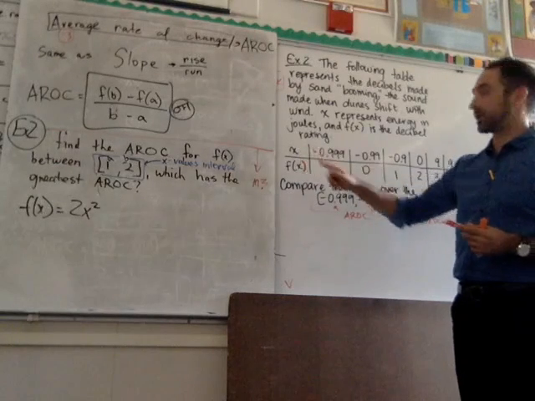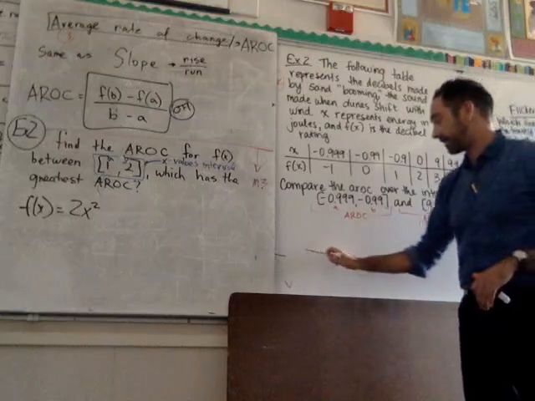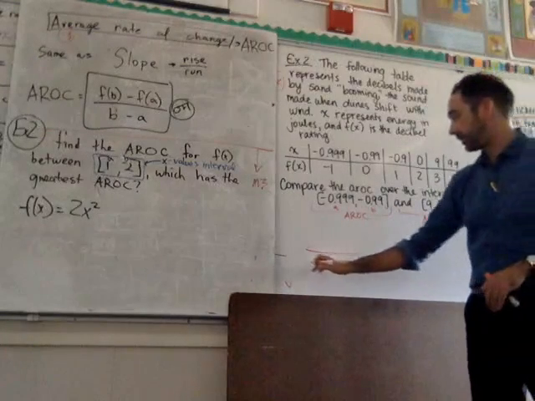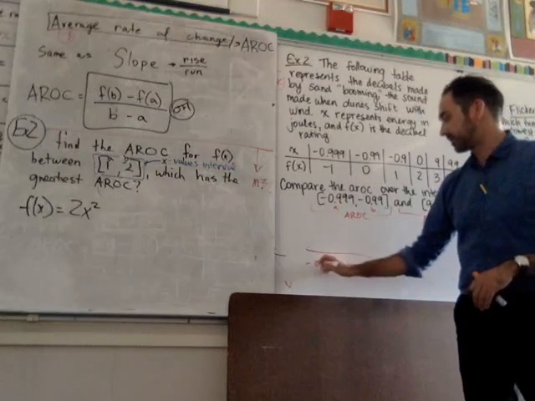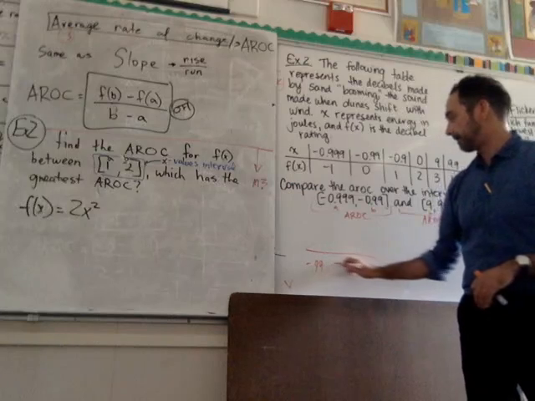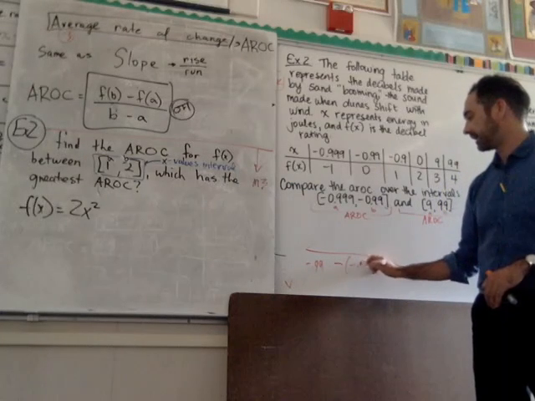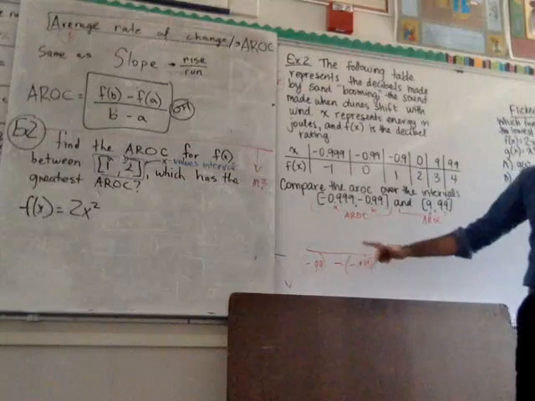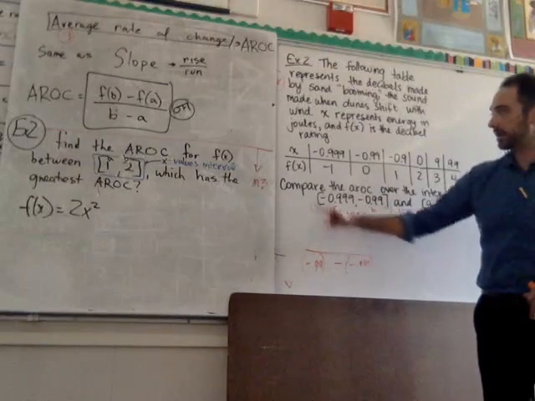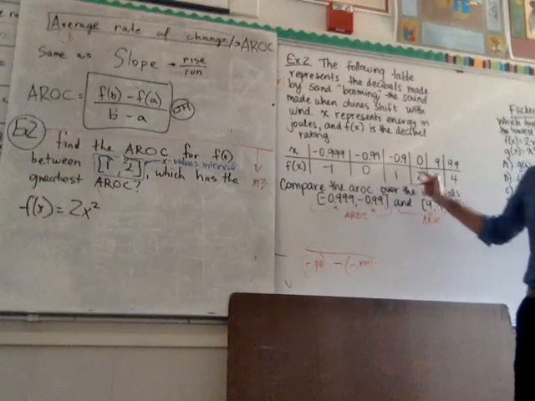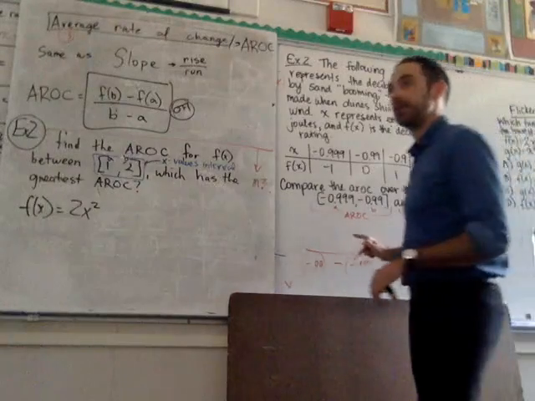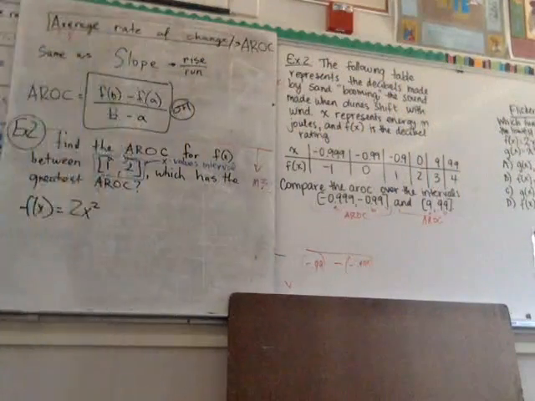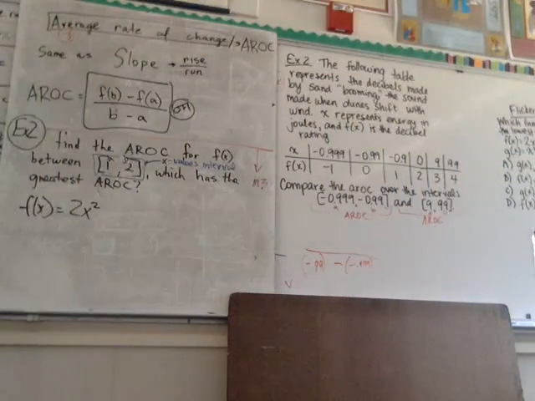So just note, I know that for this one over here on the bottom, we're going to end up with negative 0.99 minus negative 0.999. I know that I'm just going to be subtracting b from a. And on the top, you have to find what the corresponding f of x value is for your b and your a. So not a whole lot to compute. Every one of you should finish this in maybe a minute.